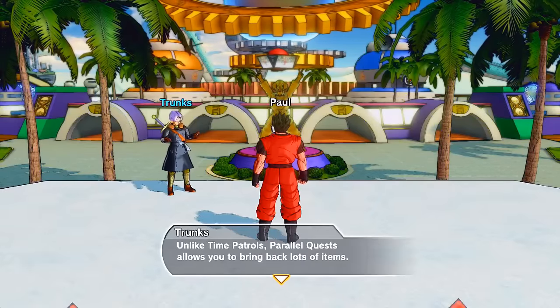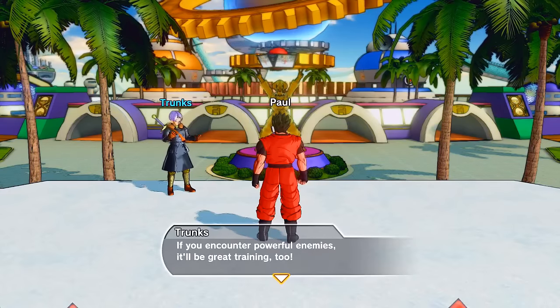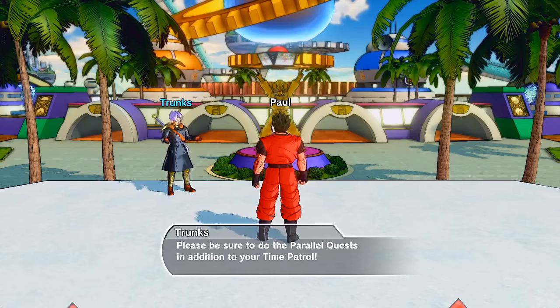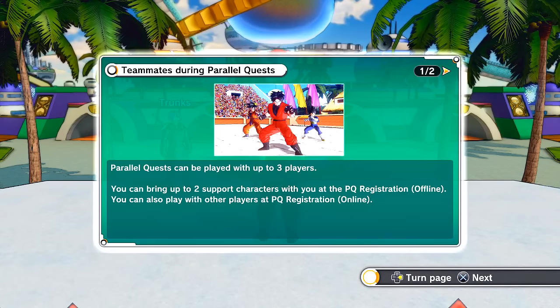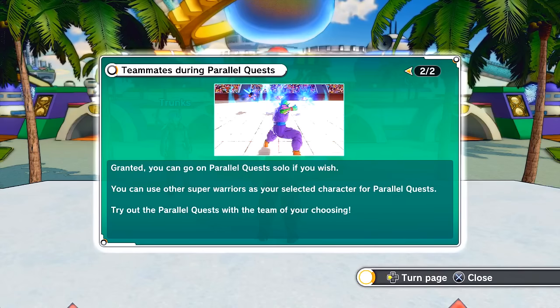How was the parallel quest? Unlike Time Patrol, parallel quests allow you to bring a lot of items back. If you encounter powerful enemies, it'll be great training too. Be sure to do the parallel quests in addition to your Time Patrol. Three players, so you can bring two support characters with you at the PQ registration things. You can also go on parallel quests solo if you wish.